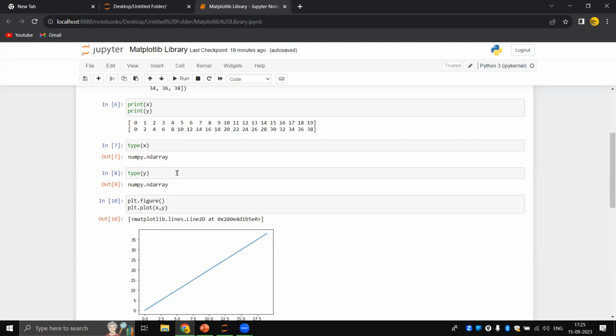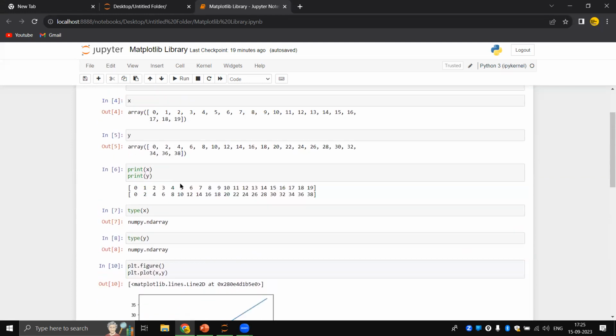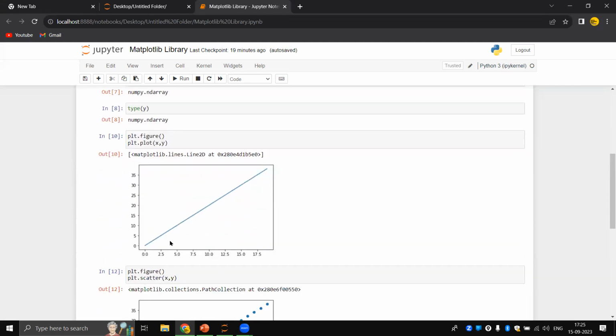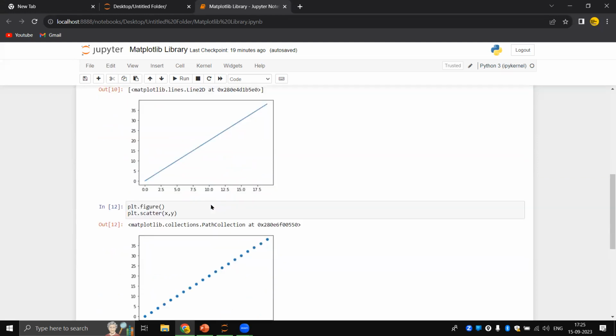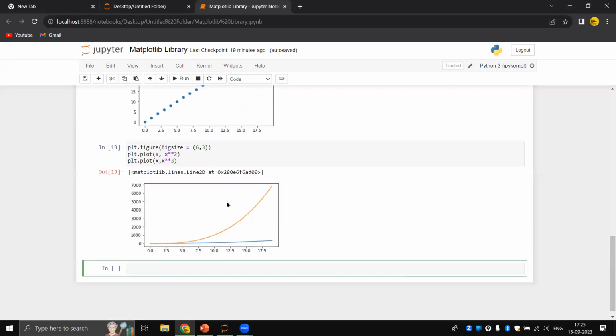Then with plt.figure we want to show this data, and it is visualized like this, so we can draw the graph like this. This is the scatter plot. In the next class, I will move level-wise. This is the level 0 class, and in the next class the level will increase.